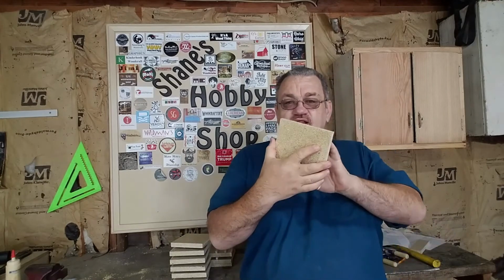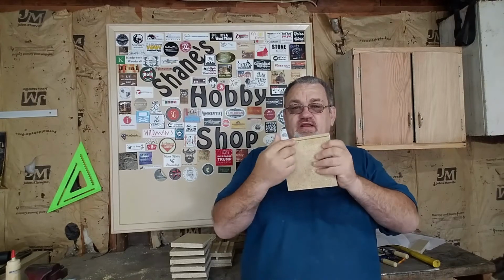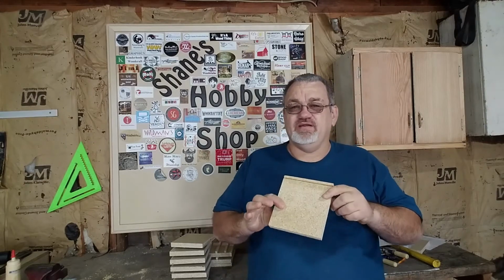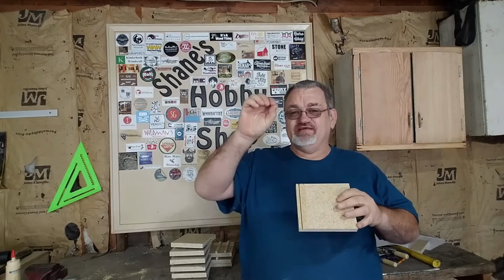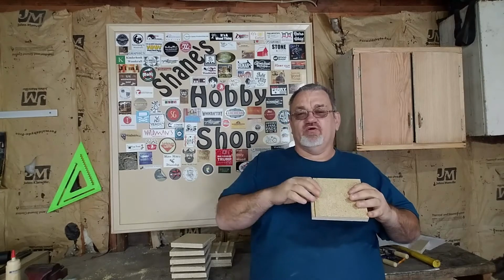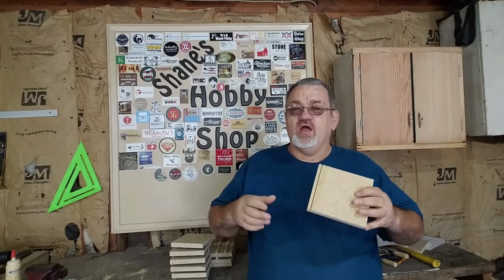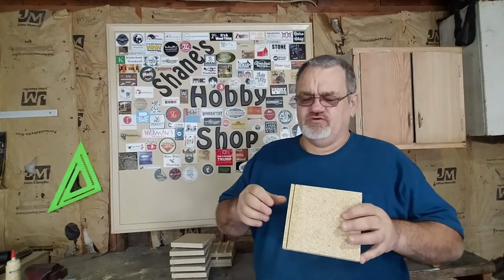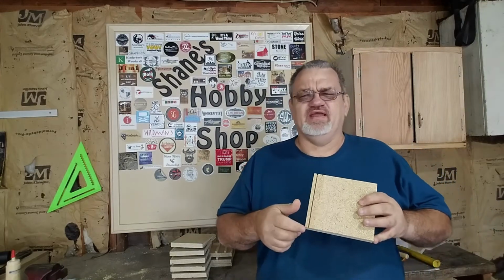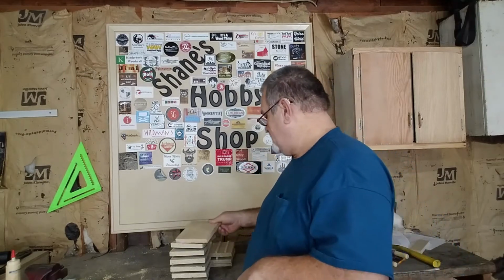Going to have one a little bit longer than those, and this is actually going to have a dado in the front. This is going to be your bottom piece. Now the reason for the dado is I'm going to have a sliding front on it as a door, and the dado is determined by the thickness of whatever your front is going to be made out of. Mine's only a 1/16 of an inch, maybe an 1/8 of an inch, something like that. So yeah, I got a very small dado in mine.